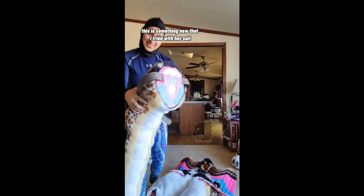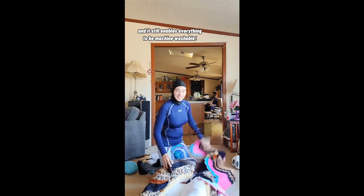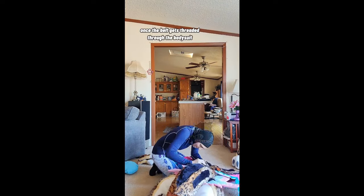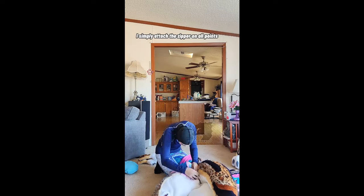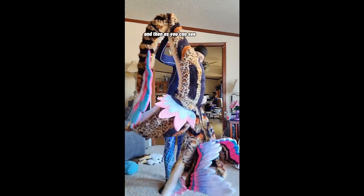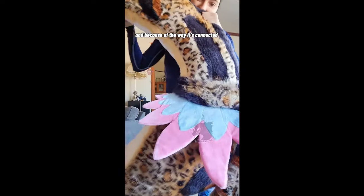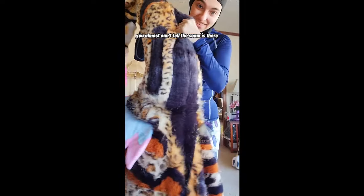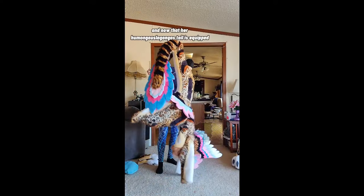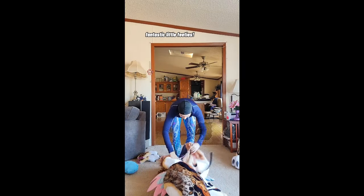This is something new that I tried with her suit, and I absolutely love how it looks because it completes that seamless connection, and it still enables everything to be machine washable. Once the belt gets threaded through the bodysuit, I simply attach the zipper on all points, and then zip it all the way up, brush any fluff out, and then as you can see, it has a very secure connection to the body, and because of the way it's connected, you almost can't tell the seam is there. It just looks like a fluffy little ridge where a seam was. And now that her humongalagongous tail is equipped, it's time for me to attach those fantastic little feeties.